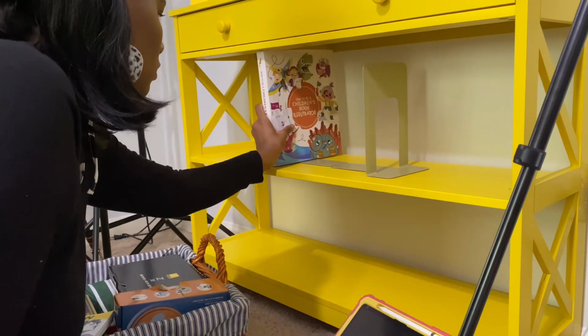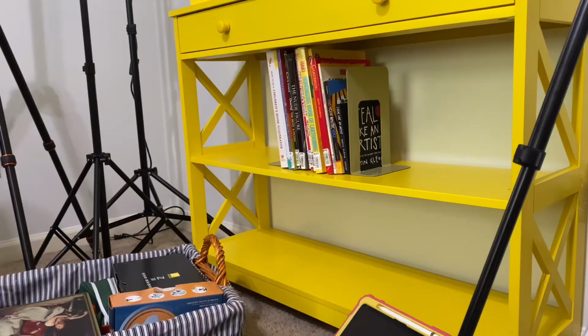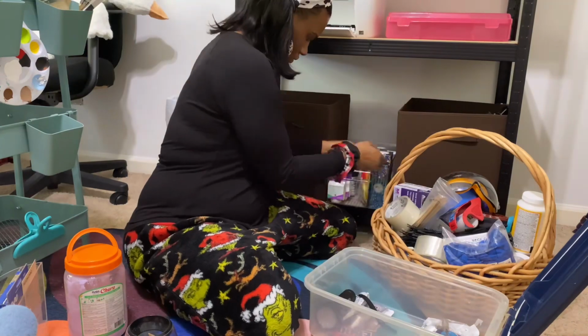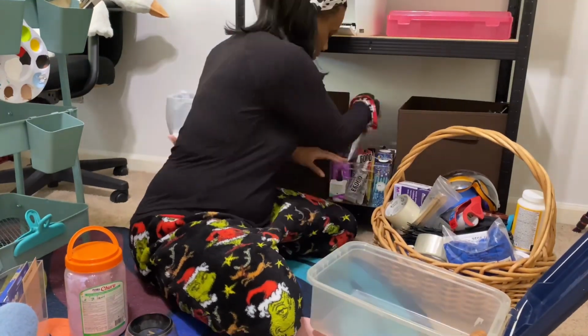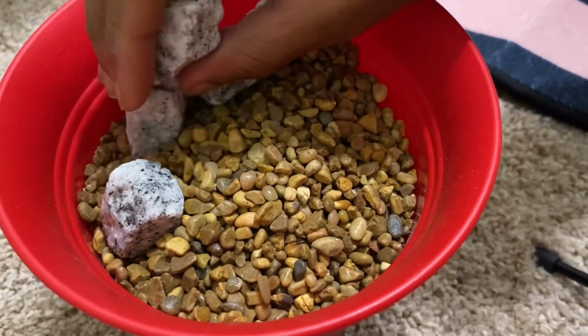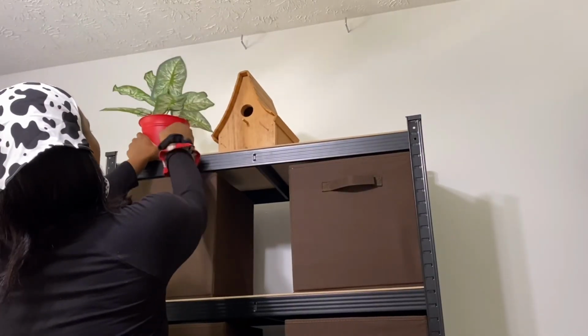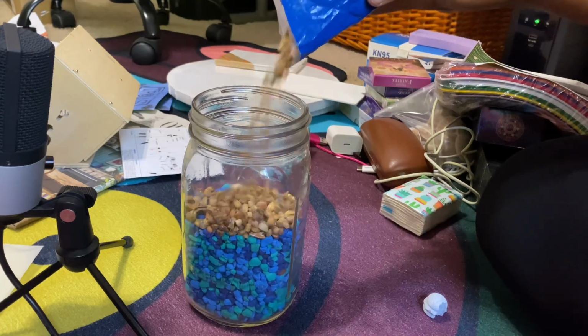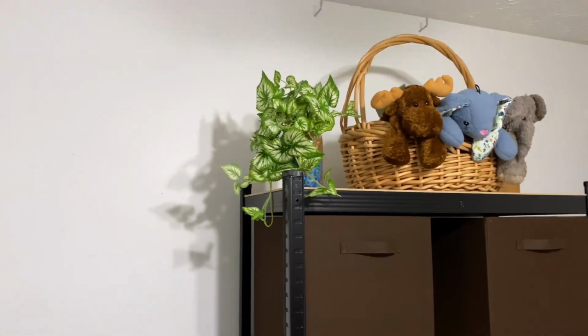I got all of my books away, I think, on the bookshelf and on my little yellow desk shelf thingy over here. I got all of my clay things put away. I bought all of that clay stuff to make clay figurines. Have I made one clay figurine yet? No. Have I tried to make one clay figurine yet? No. I'm going to, though. I'm going to get around to it. I just know I will, especially now that I have this space. I think I have the space to have everything laid out where it needs to be, and I can organize it in my head better and be creative. Hopefully I get around to making something with clay. If I do, I will definitely film it because I need video ideas and I don't really have any.